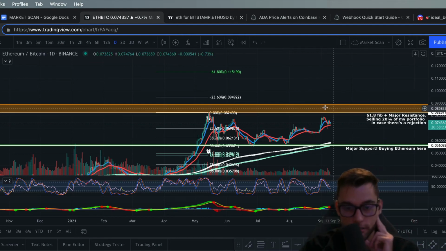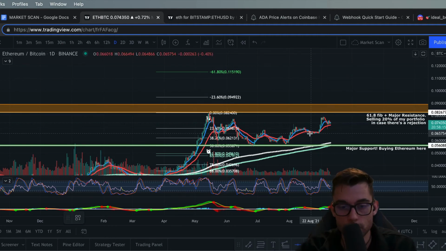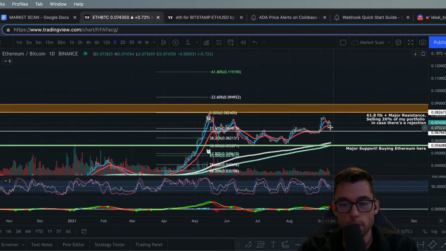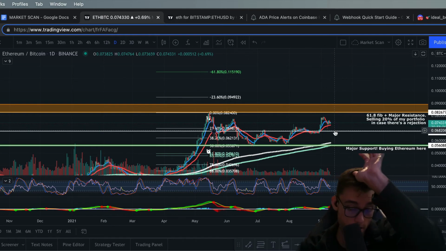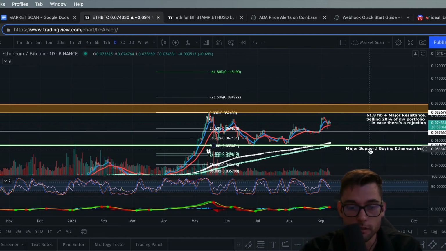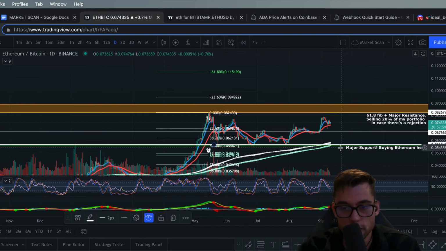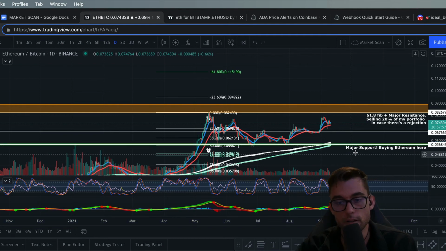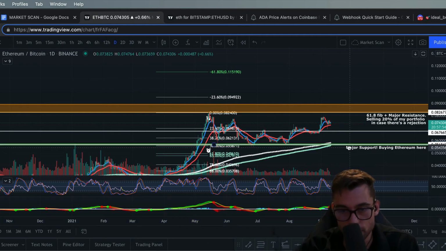All I know is that this is the resistance right here. This is the support down here, right? And I guess if you want, you could have this be the midline right here. So if it comes down to here, this could be a good longing area. Of course, this is the best longing area. And I'll even bring this up slightly. So if it comes down here, I'm definitely going to be buying it. It's like pretty obvious. I will be buying Ethereum right here, or switching out my Bitcoin for Ethereum at least.